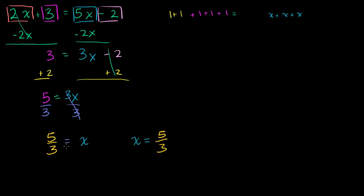Now, if we wanted to write this as a mixed number, 3 goes into 5 one time with remainder 2. So it's going to be 1 2/3. So we could also write that x is equal to 1 2/3. And I'll leave it up for you to actually substitute back into this original equation and see that it works out. Now to visualize it over here, how did you get 1 2/3?